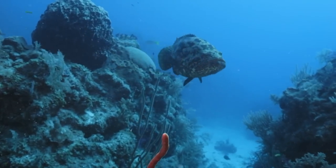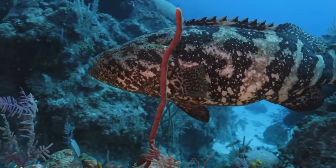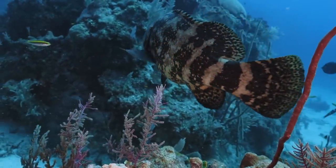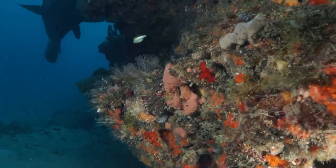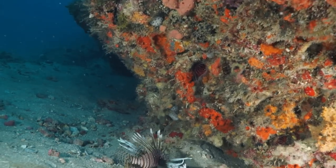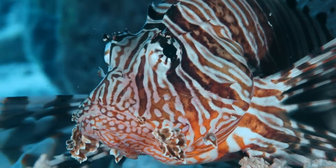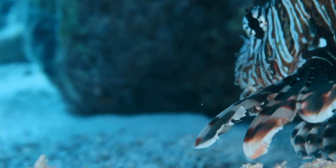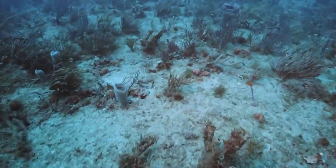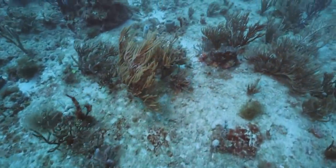Here, it has even fewer predators than on the other side of the world. Big fish, like the grouper, are rare here due to overfishing, and don't see the red lionfish as prey. For spear fishermen, they are equally uninteresting, as they assume incorrectly that it has poisonous flesh. The fast-flowing Gulf Stream hurtles up the Florida coast, probably carrying larvae and eggs with it.